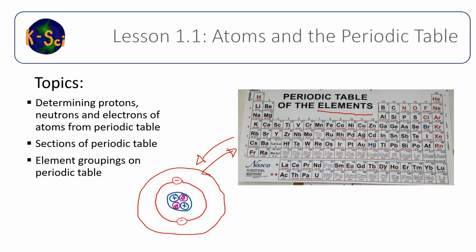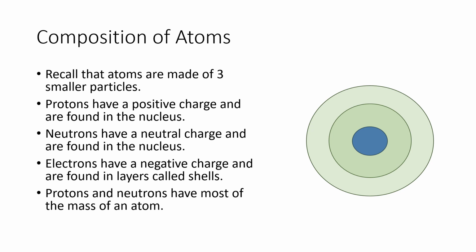So let's get started. So just as review, hopefully you recall that there are two basic regions of an atom. You've got the central region called the nucleus, where you're going to find the protons and the neutrons. Your protons have a positive charge, right? And your neutrons have a neutral charge or no charge, 0. And then the other region is the area where the electrons hang out, which are these shells, and they have a negative charge, and they exist in these layers that are quite a good distance from the nucleus.